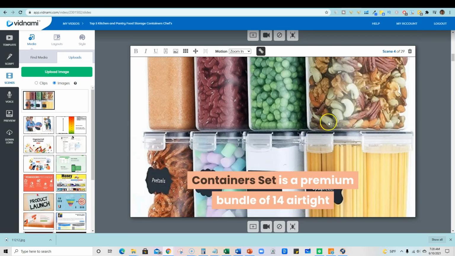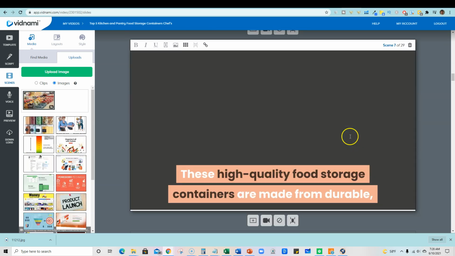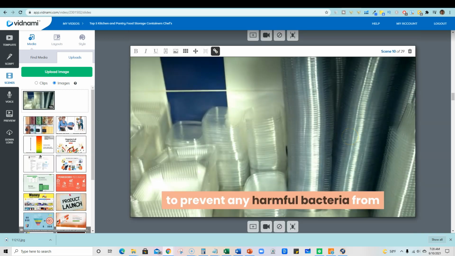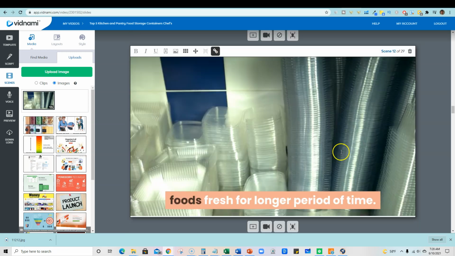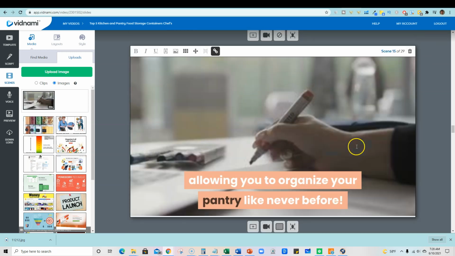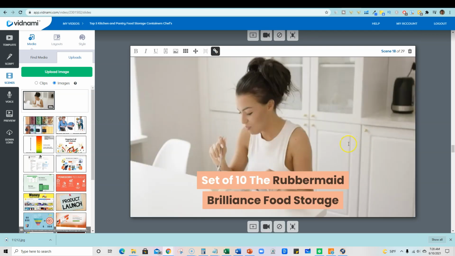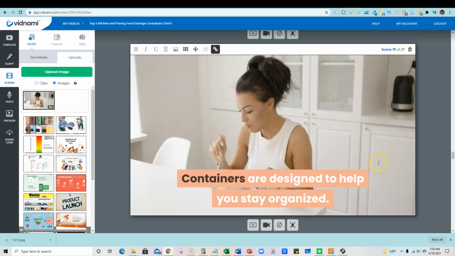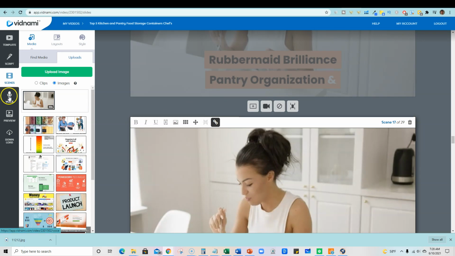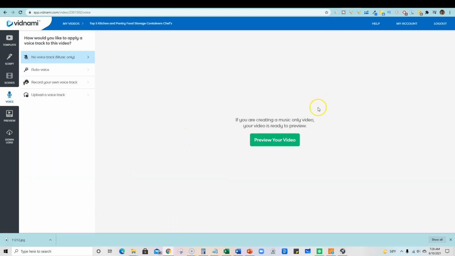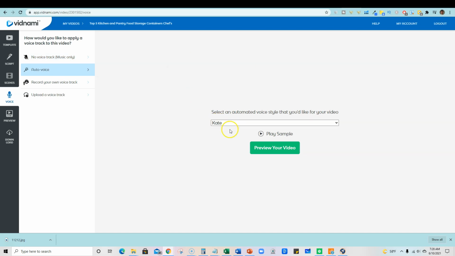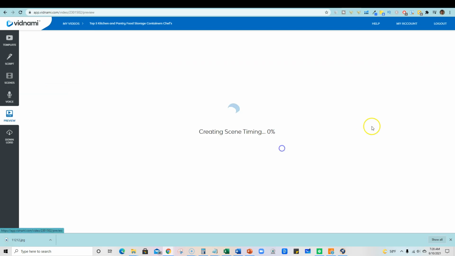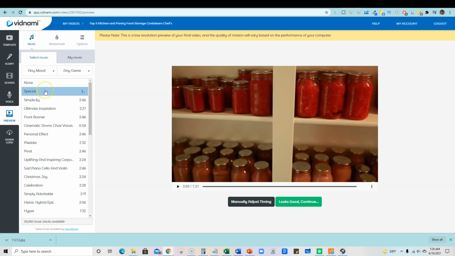So then you have the nice containers, put in a couple of more images, right? And then when it's done, it's just showing different pictures. It's grabbing different containers, which is great. And then when we come into the end, you would just grab the other images and put that in there as well, right? So then you have your video, then you would have your voice. And so I recommend, like I said, outsourcing the voiceover or doing it yourself, because then it will be free if you just do the voiceover yourself. You can do an auto voice as well, and then you can push preview your video, and then you can add music in, and we'll just leave it on that, and we'll push play.